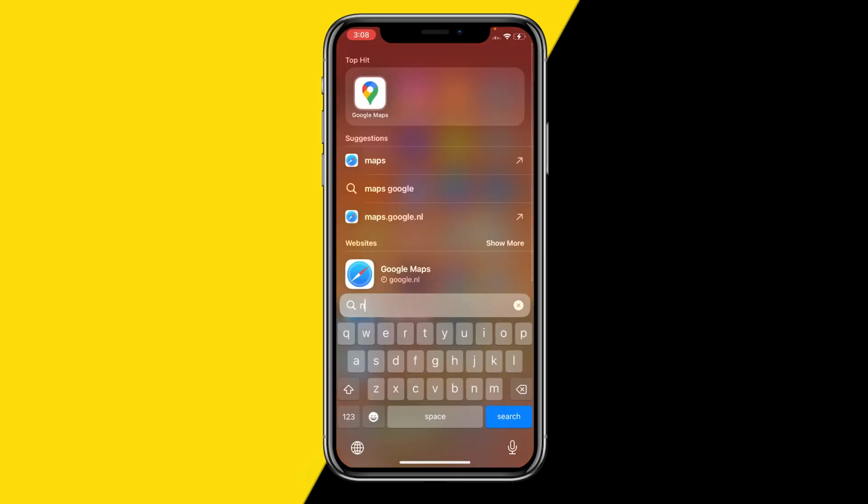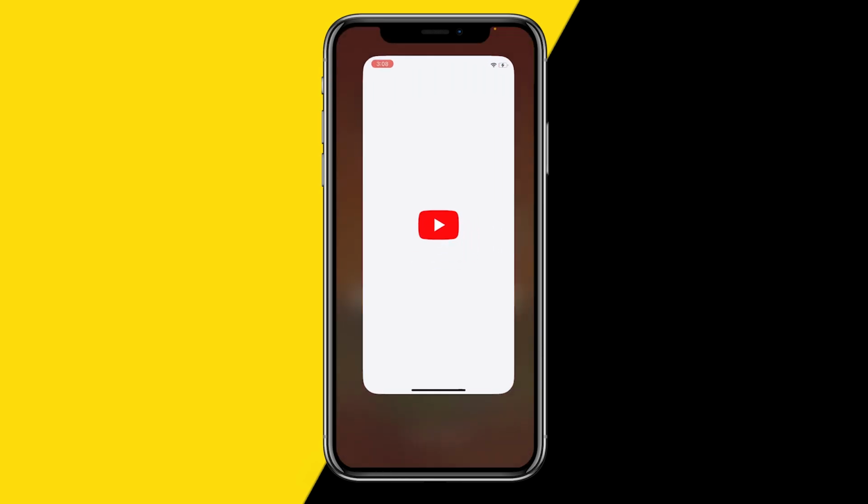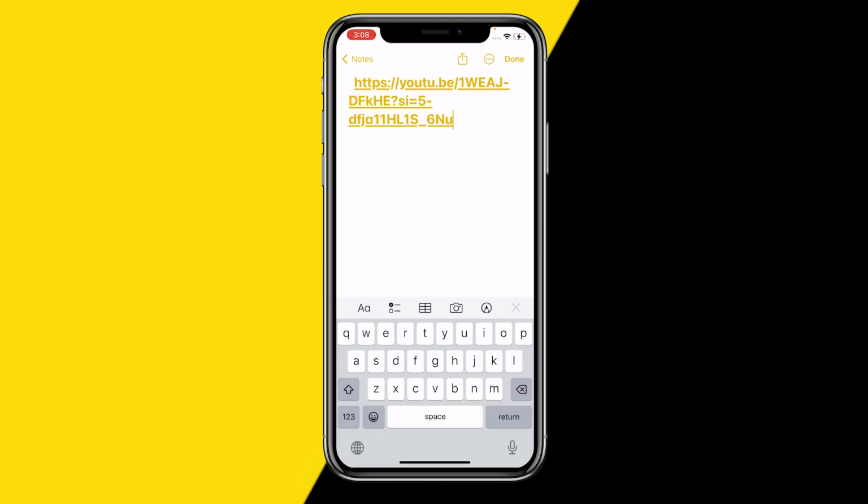What you then, for example, can do is go into the Notes app, and there you can simply share that location. I don't want to click on this obviously, I want to simply create this like this. You can paste it, and you can now see that with this link you can share your location.